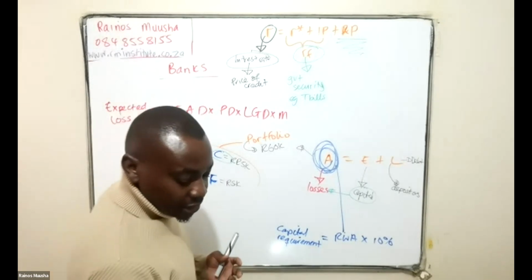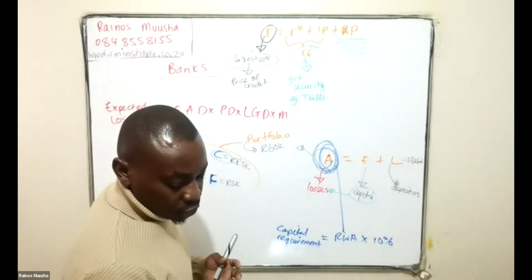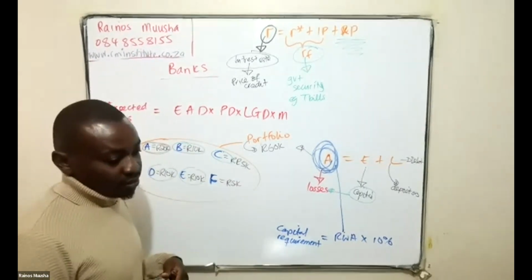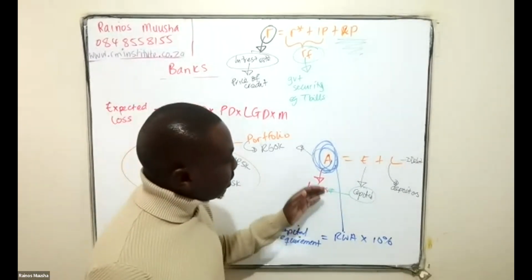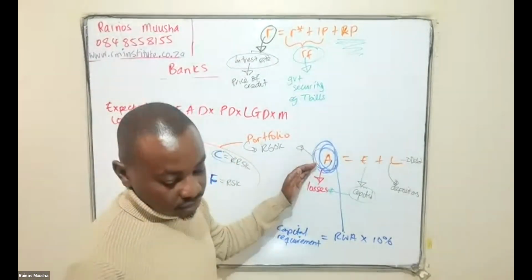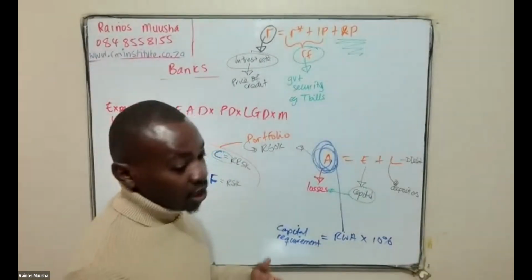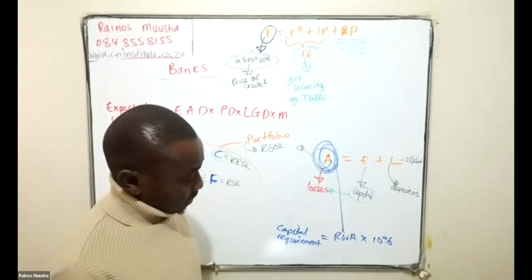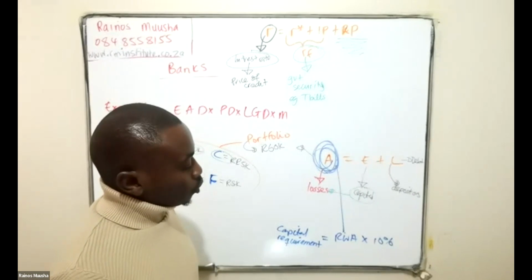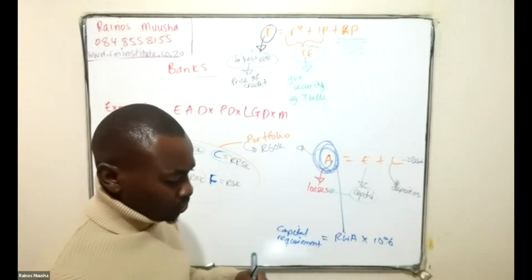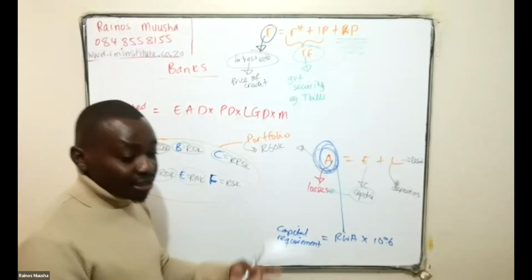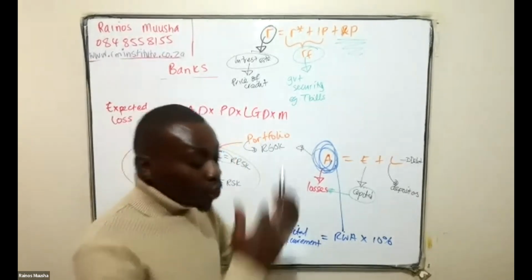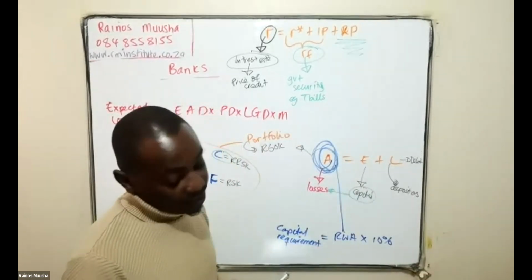But how it differs from economic capital is where the bank is saying, according to our own calculations, in order to mitigate these potential losses, how much capital do we need to maintain within the bank system? That's the economic capital. The economic capital is based on the bank's internal risk assessment, and the regulatory capital is based on what the bank supervisor says you must maintain as minimum capital within the bank system.